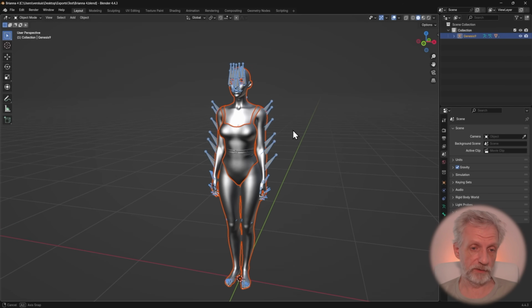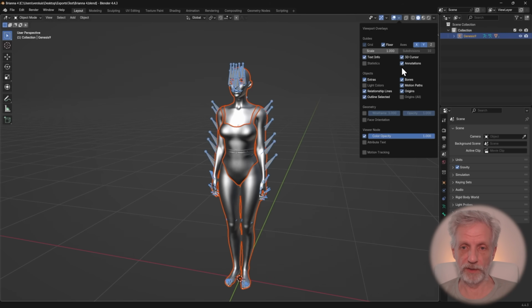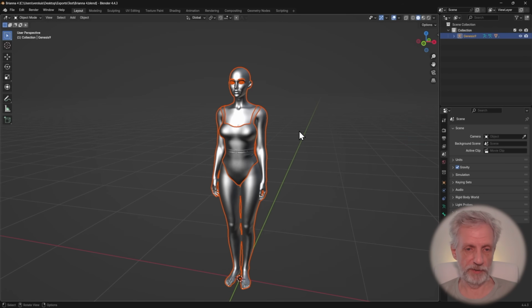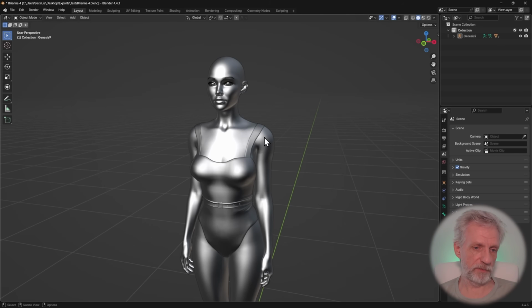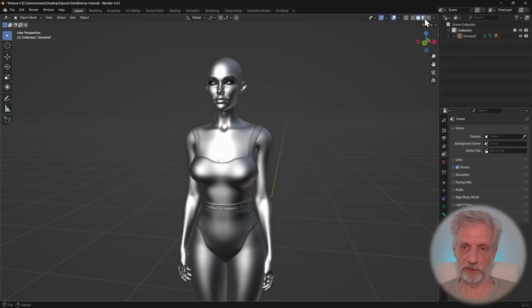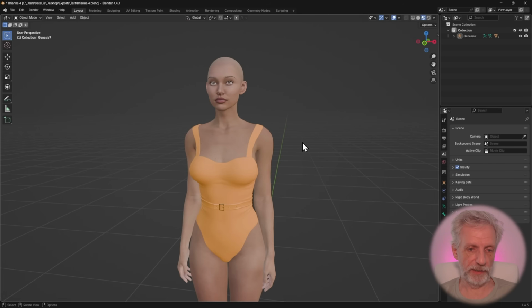We thankfully don't need to concern ourselves with the bones, so I'm going to go and switch those off up here. We do, however, want to see something that isn't just shiny bright silver, so I'm going to switch to the unlit view here, viewport shading material preview. Give that a second to compile, and then we should see our figure.